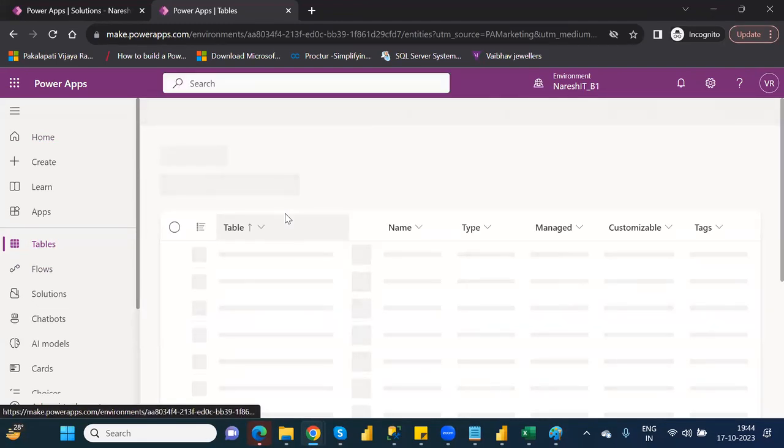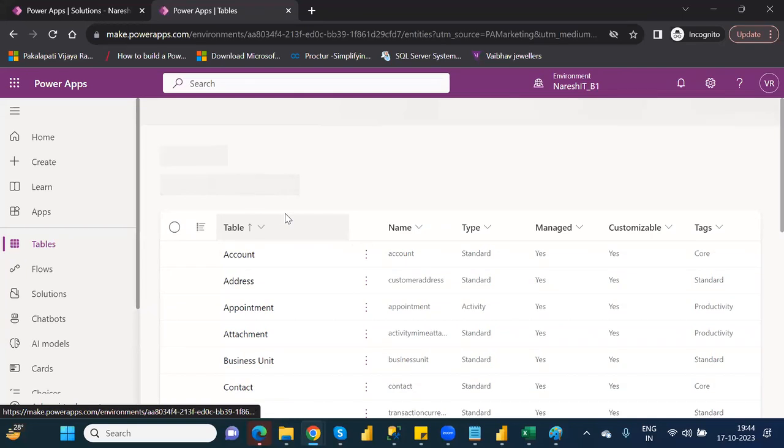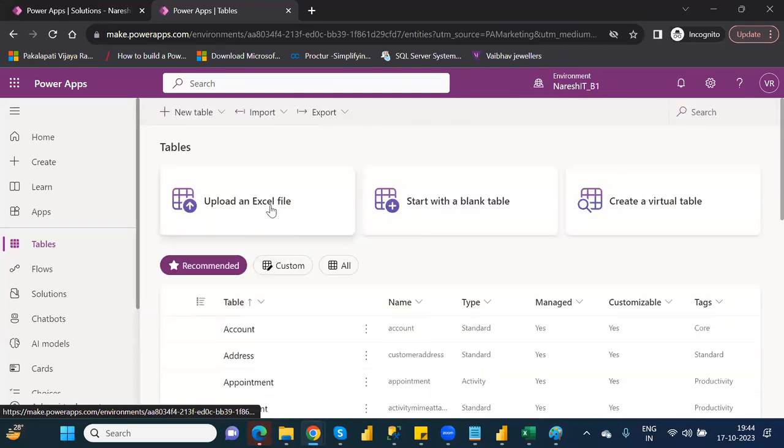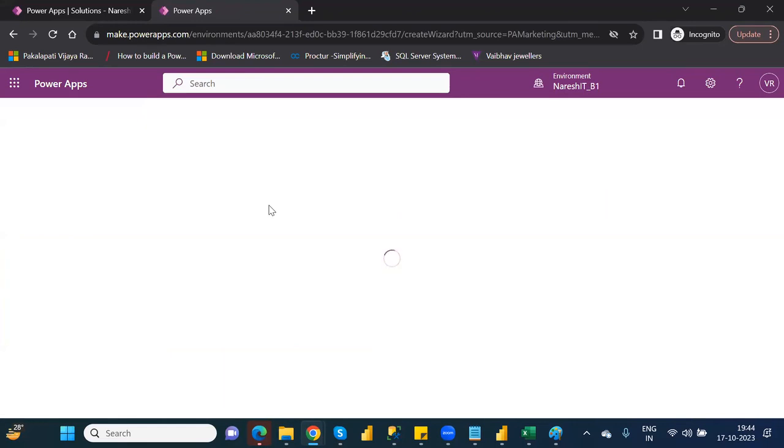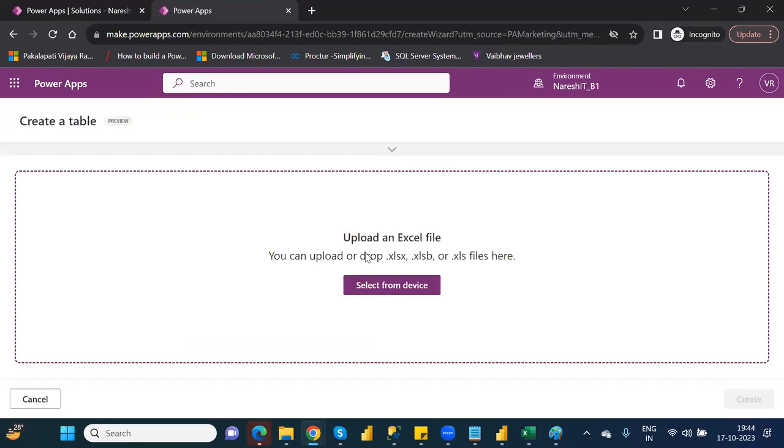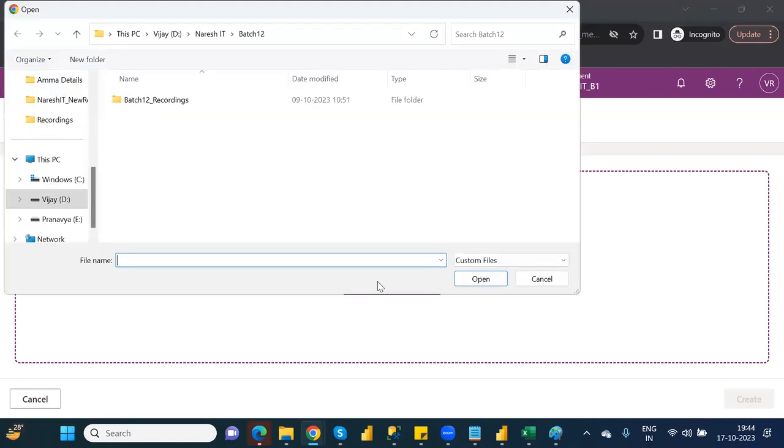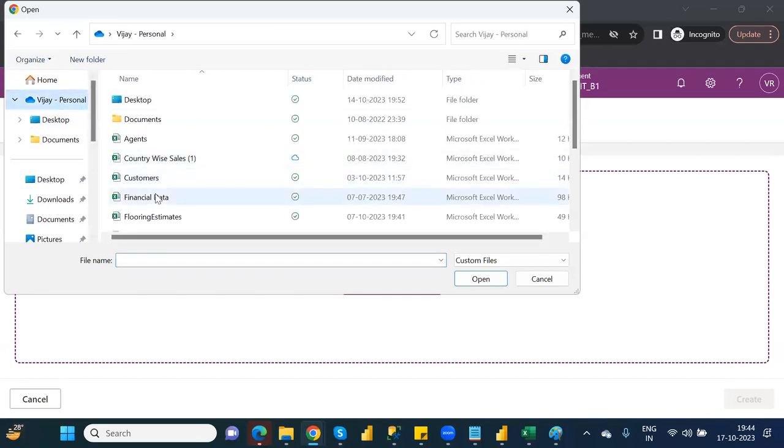See here, under the tables, upload an Excel file is there, right? Click on this one. Select from device. And my financial data related table is there that I want to put.